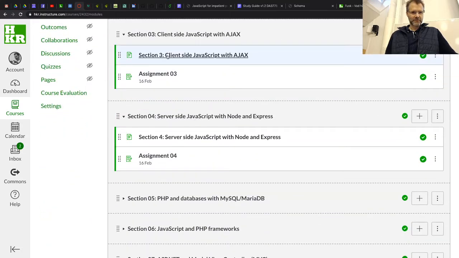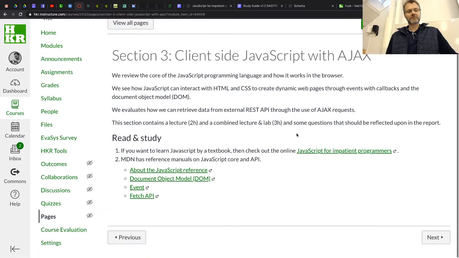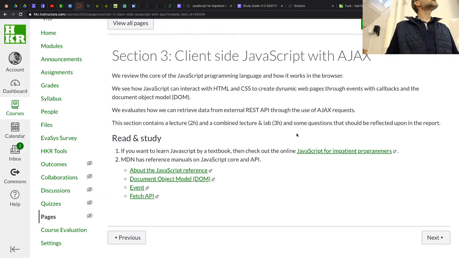For this day's work, we're going to have a quick look at the JavaScript core programming language. So just to start up with the basic foundation.